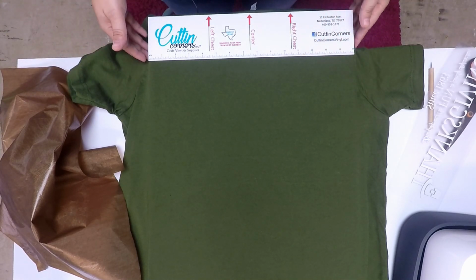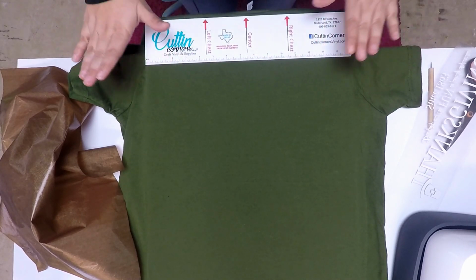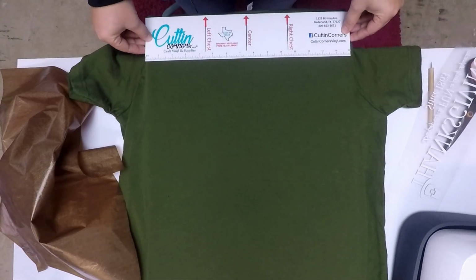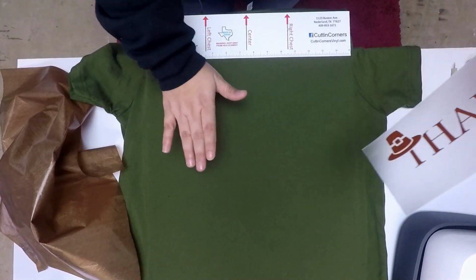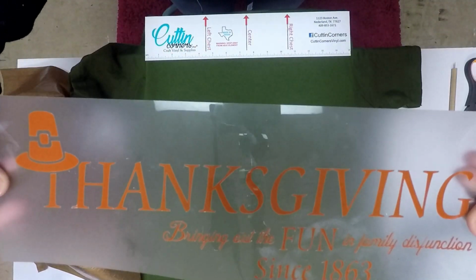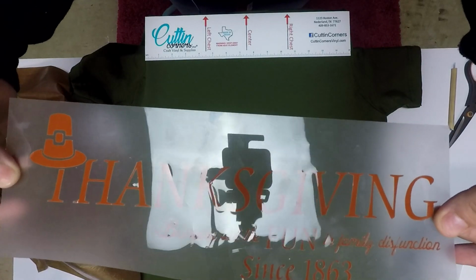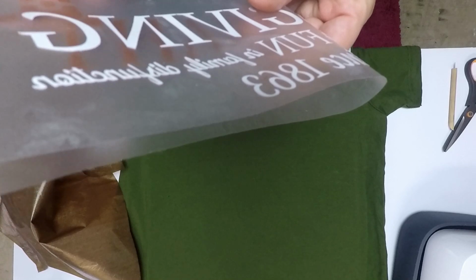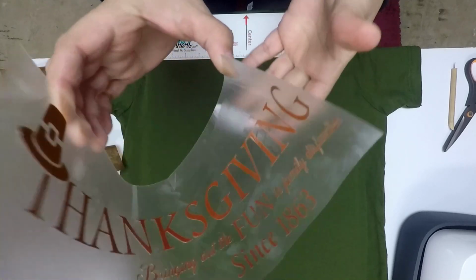As you can see here, I have my Steady Betty laid out, and it is a 15 by 24 inch Steady Betty, so I'm using the 15-inch t-shirt guide. We're going to line that right up at the top. Then I have my vinyl cut, and the color of the shirt I'm using is the Olive by Bella Canvas. And here is my design, which says Thanksgiving, bringing out the fun in family dysfunction since 1863. I am very, very proud of this design. I think it's adorable. So we're going to go ahead and fold it in half.